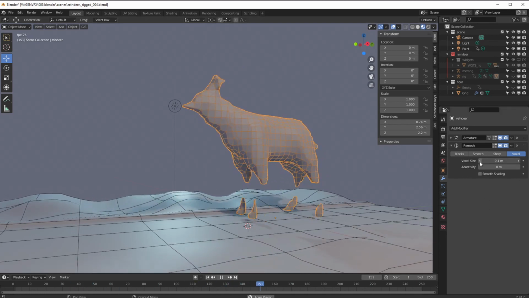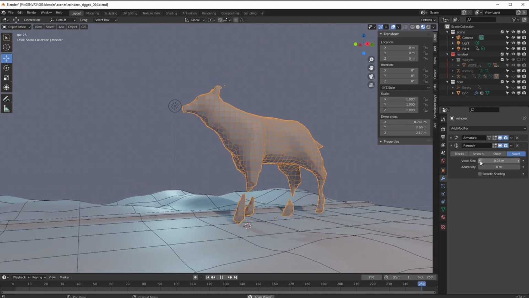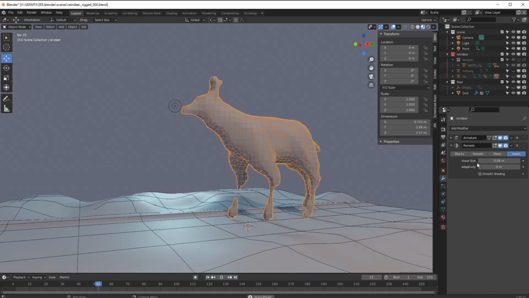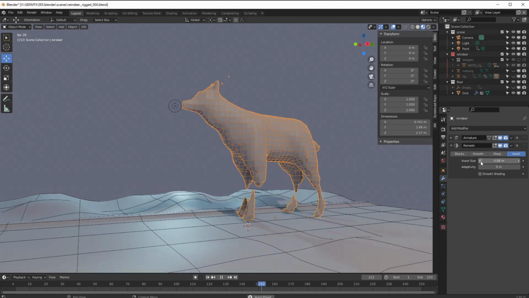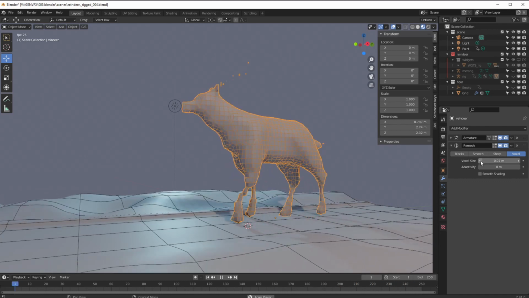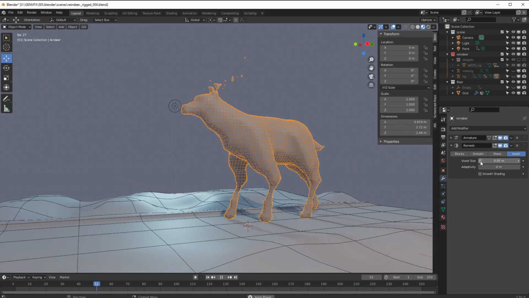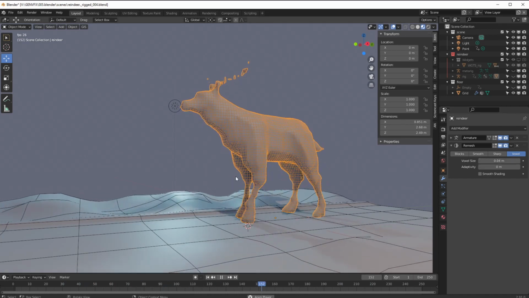But if I reduce the size of that voxel, and you have to be very careful here because anything less than 0.01 will crash Blender and your machine. So I mean, it's got a workaround, I think. Yeah, don't do it. But if I take this down, you can see how the points are getting closer together. And as the points get closer together, the integrity of our object is coming back.